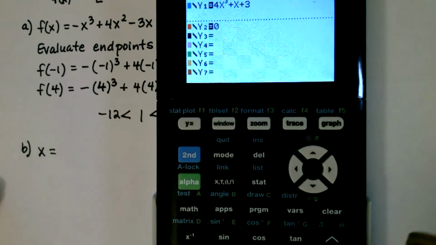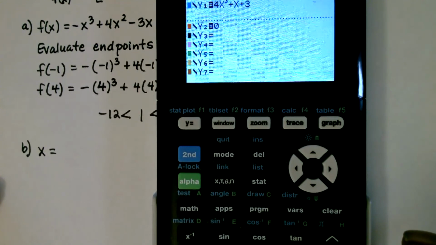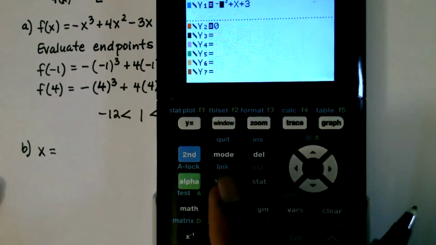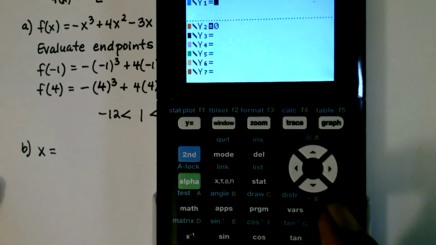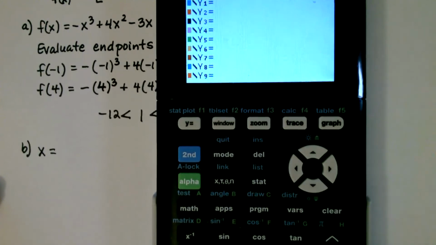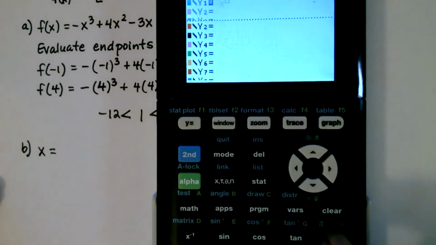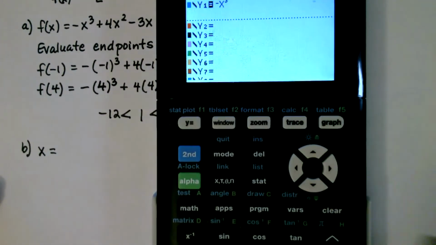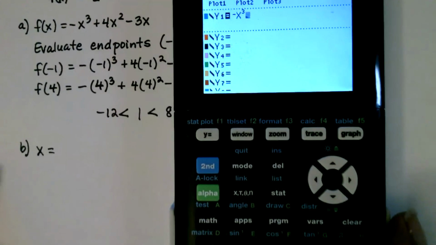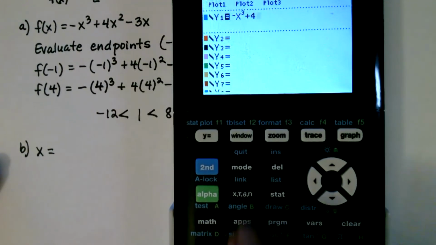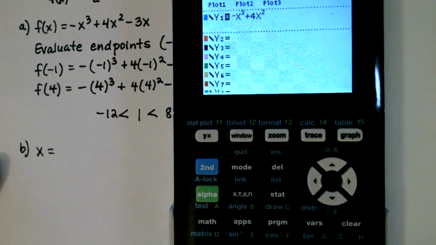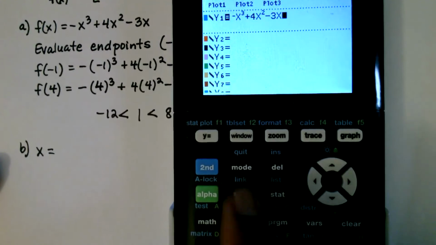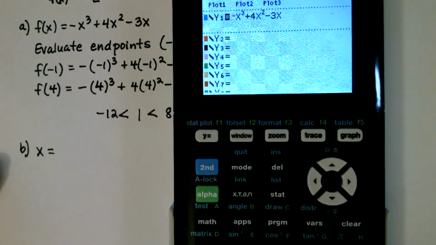So I'm going to go to y equal to. In y1, I'm going to put negative and then x hat key for the... well, let me clear this out first. I'll clear both of these out. Now, let's start over. Negative and then x hat key and then cubed. Right arrow to get out of it. Plus 4x squared plus 4x for the x. Hit your x squared key minus 3. And then hit your x theta for the x.